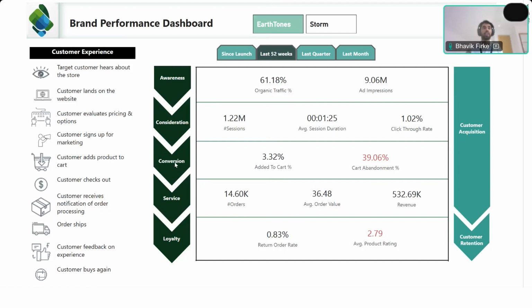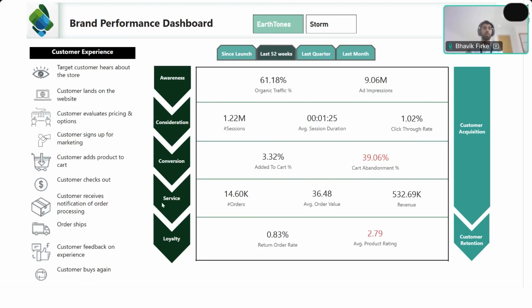After that, we looked at intent and conversion. This is where the consumer is actively evaluating and showing purchase signals. To help the brand manager assess this, we provided them with metrics like add to cart ratio and cart abandonment rate. In our example, you can notice that the add to cart ratio is high, meaning that the product is appealing, but our cart abandonment rate is also significant, close to 40%. This indicates friction. It could be pricing, an unpleasant checkout experience, or even lucrative competitive offers during the checkout.